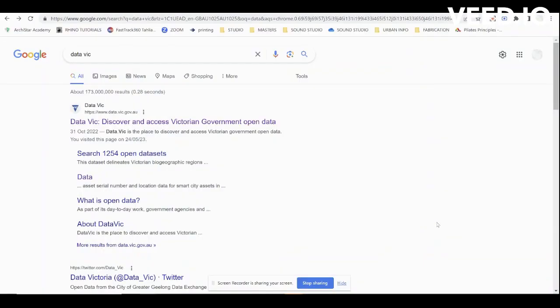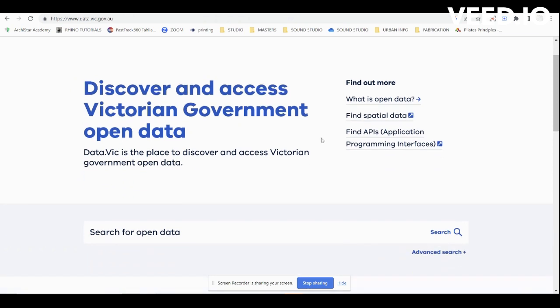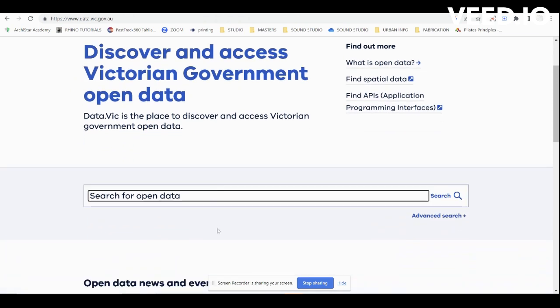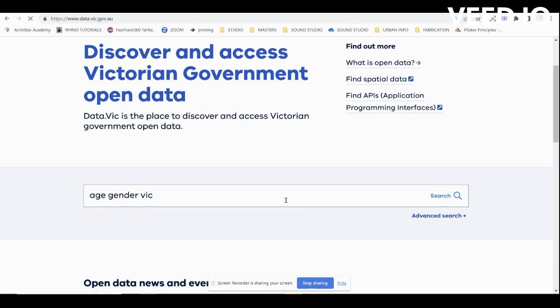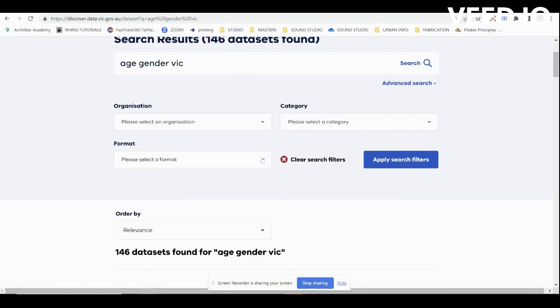Today I'm going to be showing you how you can use the coding program Python to graphically visualize your datasets. So to get started, we're going to download some data. Let's head to Data Victoria, which is a really great open resource that you can find and search for data. Okay, so let's just go by age, gender, and we'll go with Indic. And let's just see. Obviously, you can search for something more specifically. For today, I'm not really fussed about the data. It's more about the process.